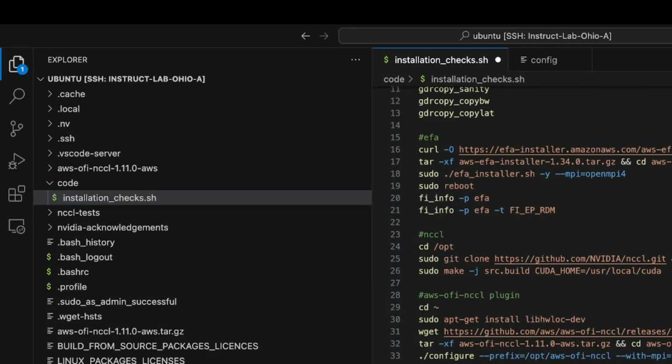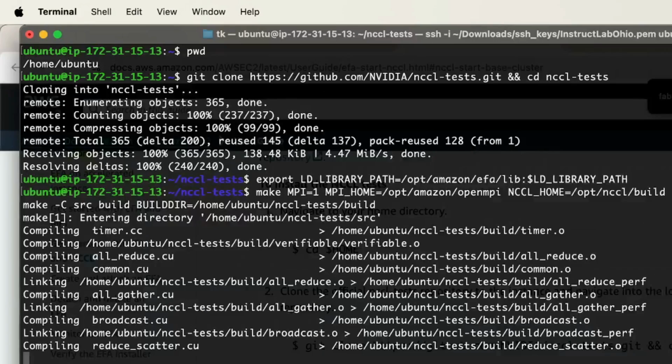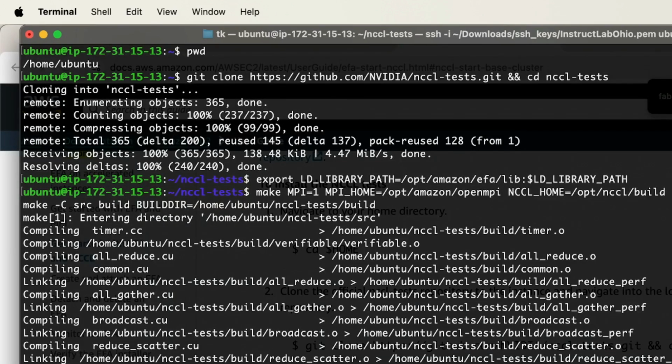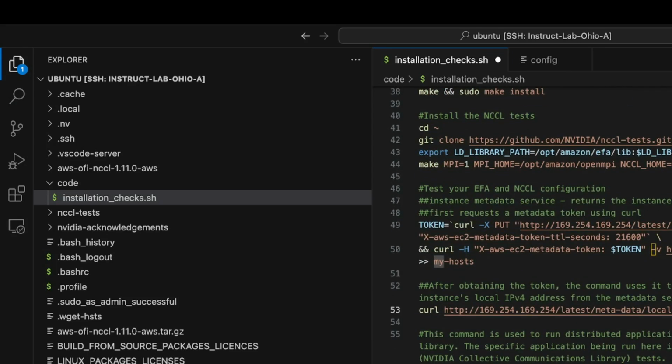So to test this NCCL configuration, okay, with Amazon, there is an IMD, instance metadata service. So there is this machine 169.254.169.254. You can query this machine to get your instance metadata. So we are gonna take a token and then obtain the IP address of the machine and create a file called myhost, to configure and to run the test. These tests are still compiling, so it's gonna take time. In the meantime, we'll look at the test.